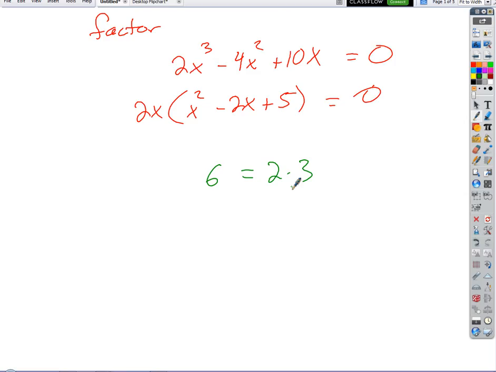Okay, well, how do I get the 2? Yeah, I divide the 6 by 3, don't I? Right? So it's the same thing. It's the very same thing. These two factors, this little monomial factor, and then this trinomial factor, when I multiply those together, I get the original, right? So it is a process of division, technically. But the other way you can think about this, in a practical way when you're doing the math, and this is how I do it a lot of times, I'll just say, okay, well, 2x times what is 2x cubed? 2x times what is 4x squared? 2x times what is 10x? Right? Make sense? Okay, questions?